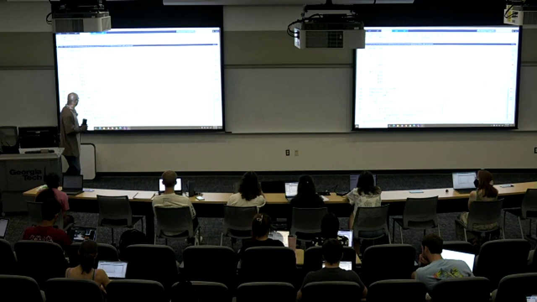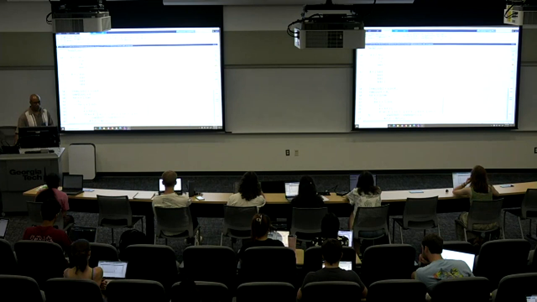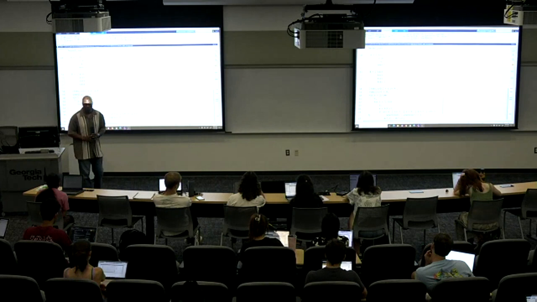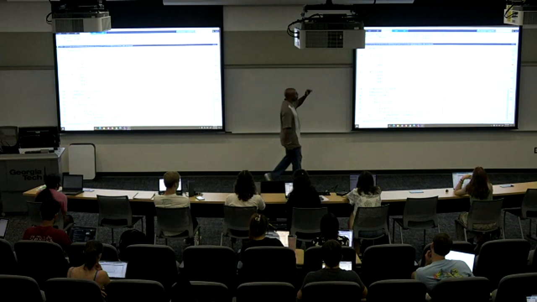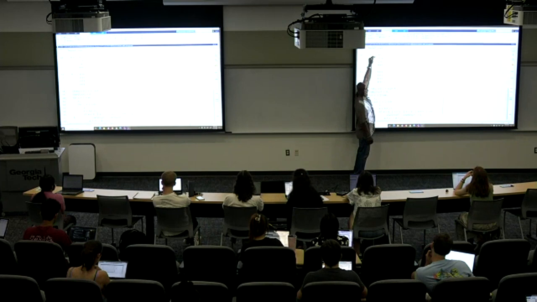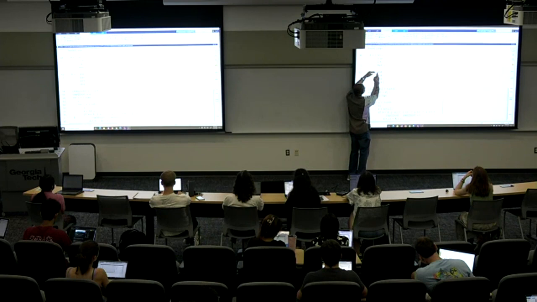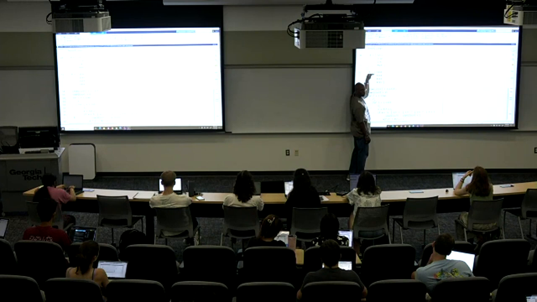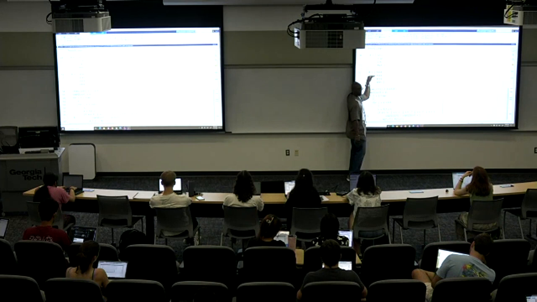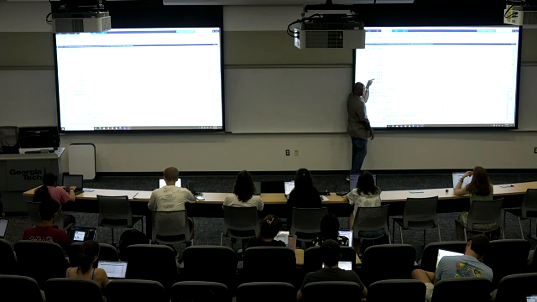Okay, so let's start off with nested loops here. Nested loops are great for arrays, right? Because what it simply means is this. I want to keep track of the rows, right? So let's say I want to be on row one, and then I want to go across each column. So I'm going to hold steady at row one, and then I'm going to do columns one, two, three, and four. Right? Then I want to change my row value to row two, and then go back again and do columns one, two, three, and four. Then I change my row value to row three, then columns one, two, three, and four. Then I change my row value to row four, and then columns one, two, three, and four.